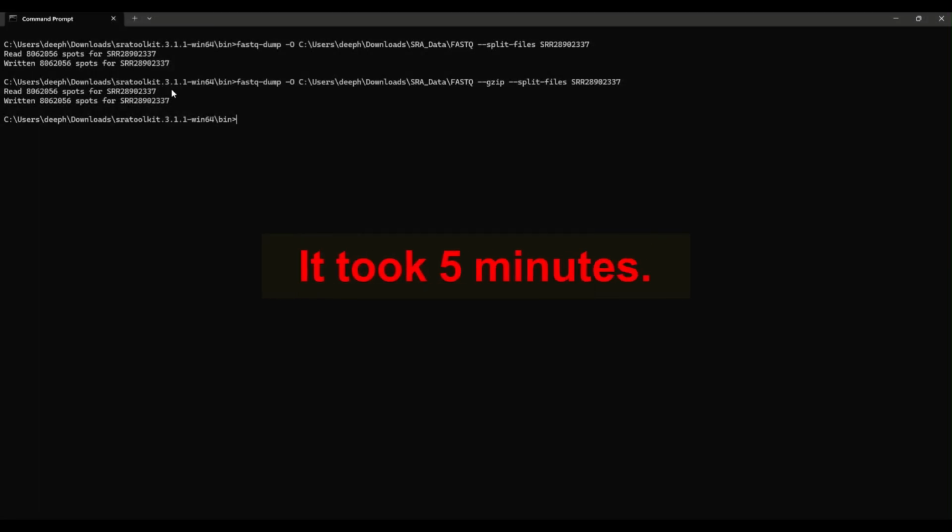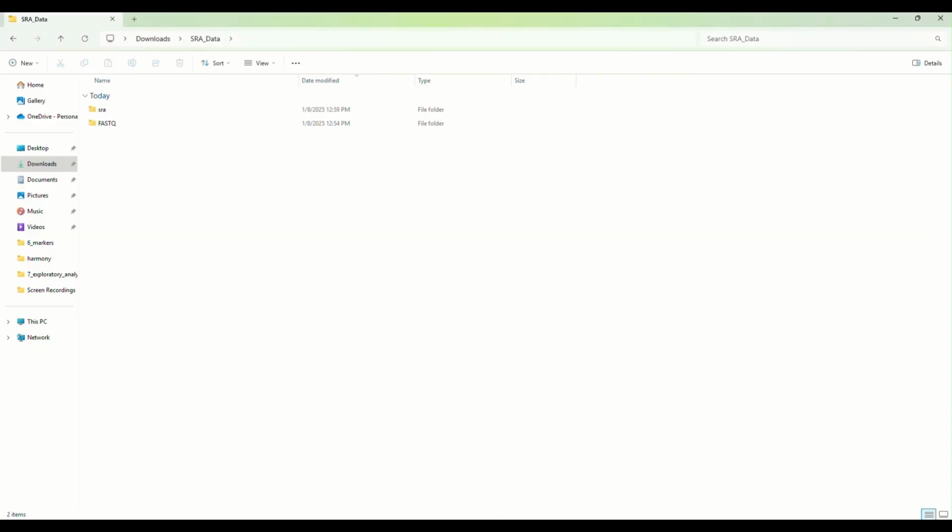Now this data is downloaded, converted to 2 files, and also compressed. Let's check it. In fastq folder, I can see 2 FASTQ compressed files for each end.